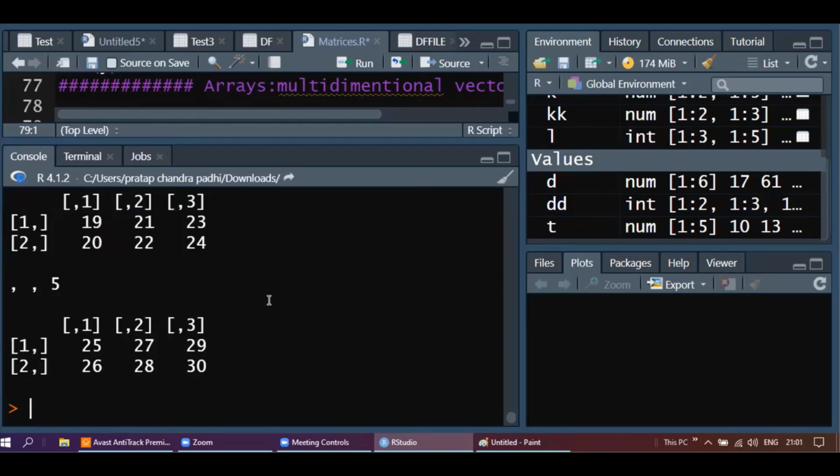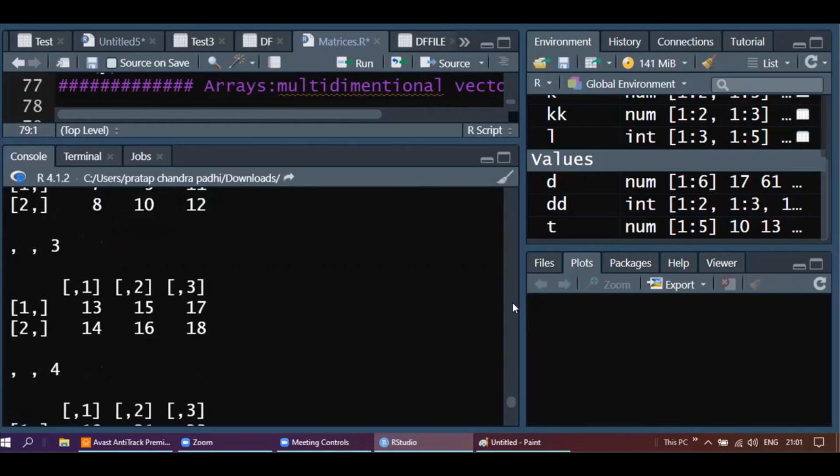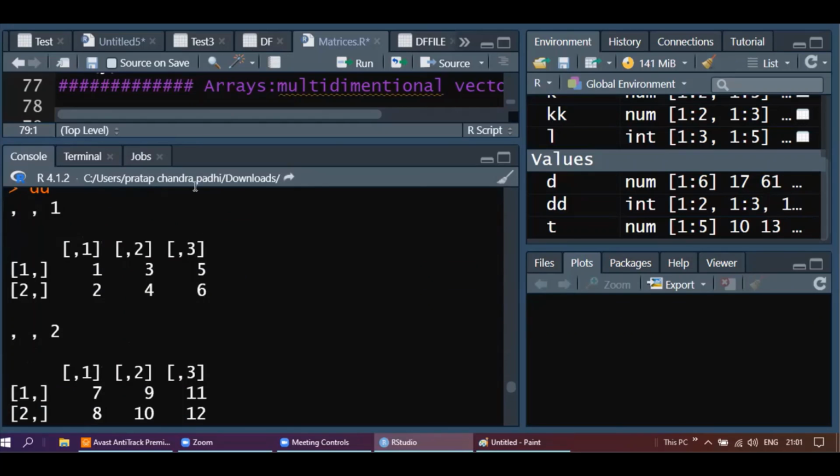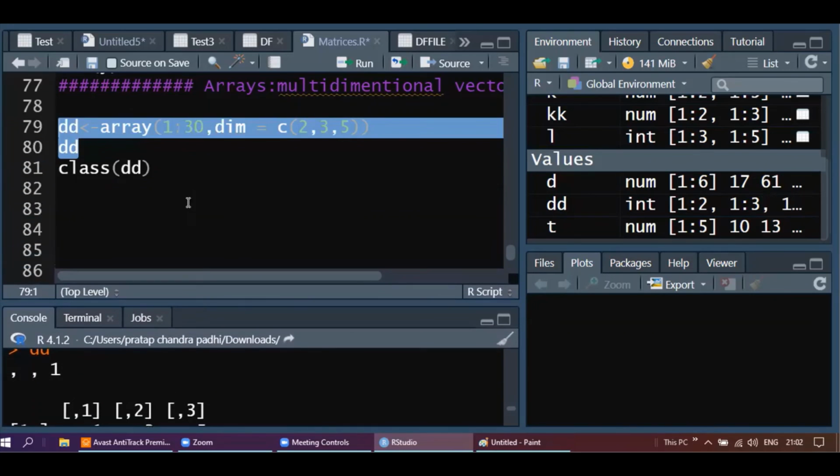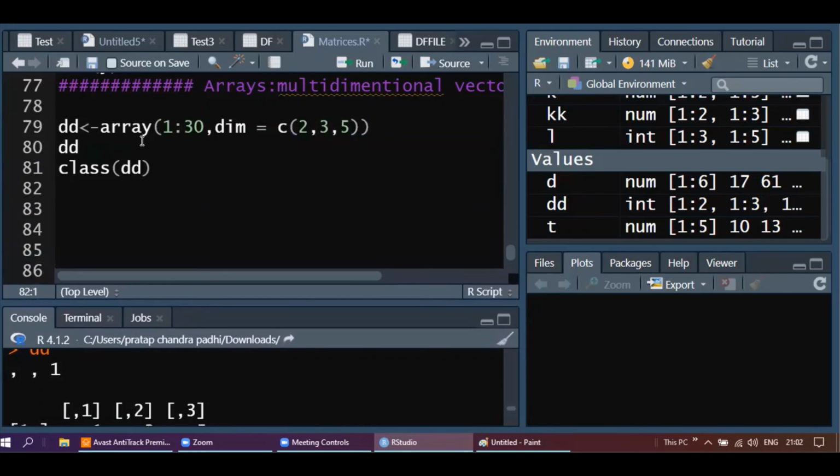You want to purchase 5 houses with 4 rooms, right? Instead of purchasing one 5 crore house, you want to purchase 5 houses. In each house there are 5 rooms or 4 rooms. That way, we want to fill all the elements in many matrices of 2 cross 3. That's the array here.